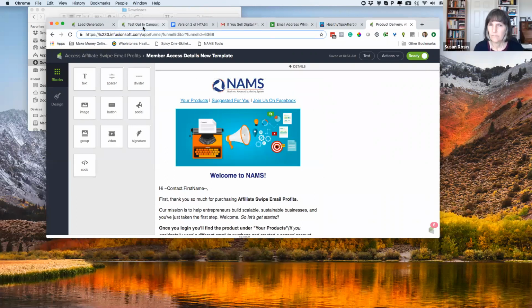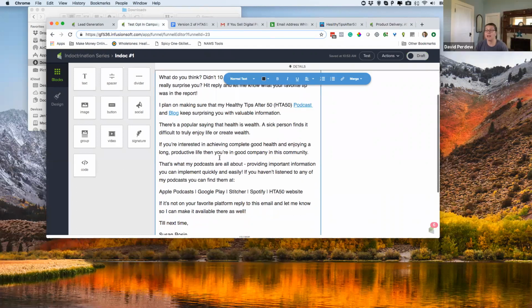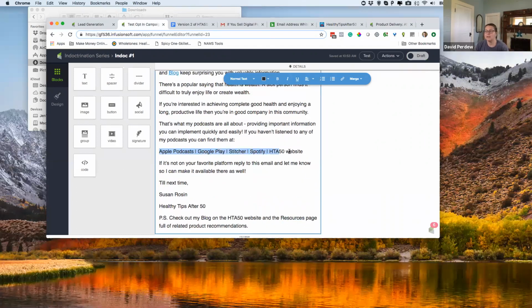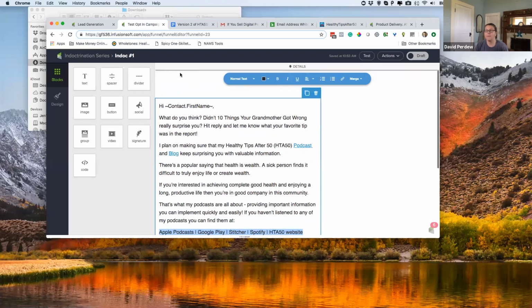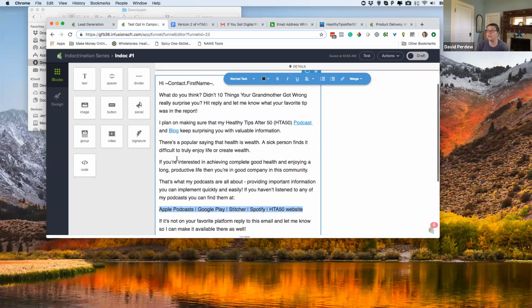So you might want to create something that's got this in your header up here, so that every one of these nurture indoctrination email campaigns is pushing the fact that people can access your podcast in multiple different places. And then what you would do is, once you've saved the template, you've created it, and you've put your campaign links into each one of these, you'll never have to change it again. It'll be there in every campaign that you bring it into.